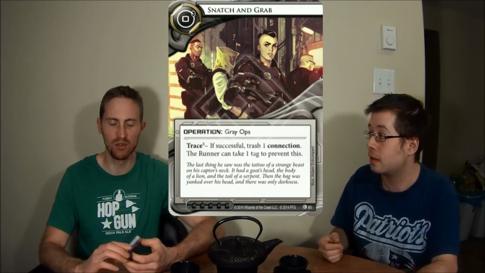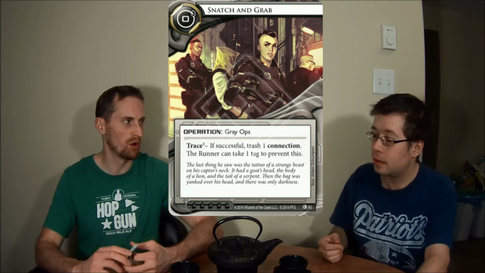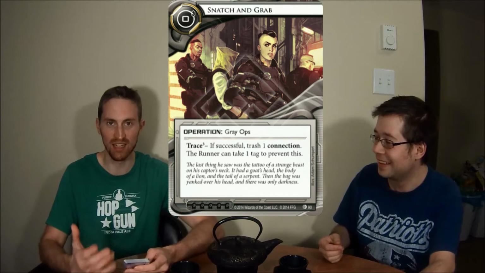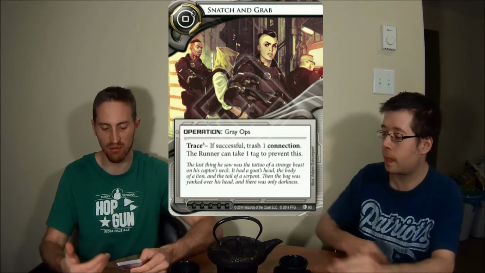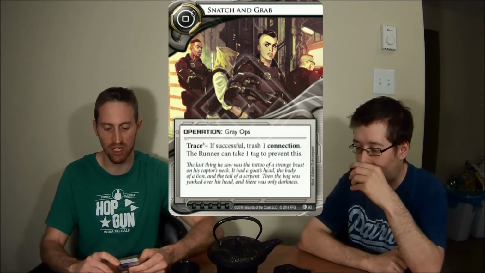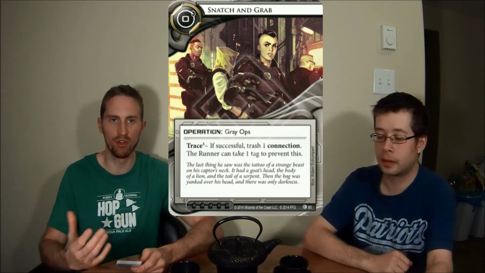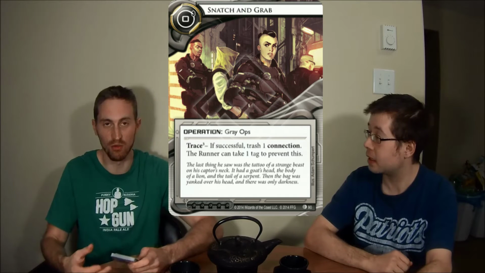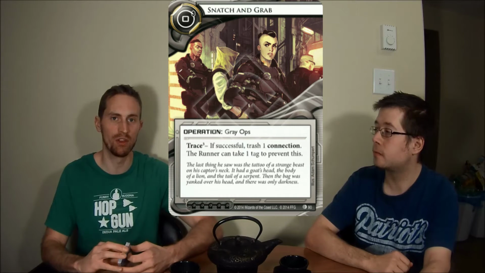I have to say that I do enjoy the kind of theme that they're really putting into this pack too. Because Snatch and Grab, that's really like the Corp's hiring up their mercenaries or shady cops. They're paying the shady cops to go grab all of your connections. Exactly. Your people in the underworld that are keeping you safe as a runner or giving you things that you need as a runner.